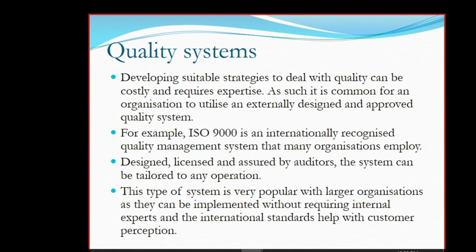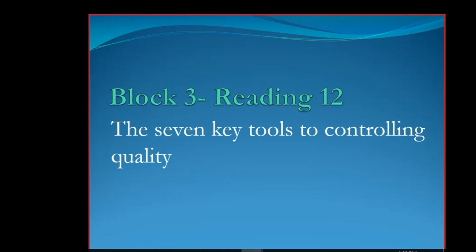Now, not only the Six Sigma, we also have an internationally recognized quality management system called the ISO 9000. ISO 9000 is also a kind of certification that companies take. It means that they meet very high quality standards. Okay, so just some terminologies for you to know about quality.